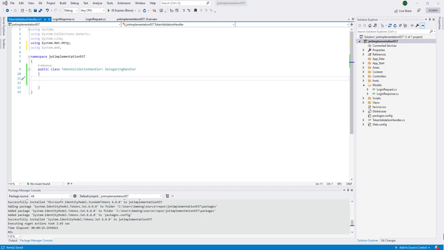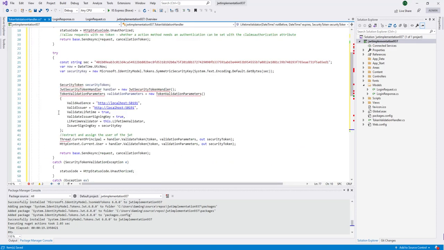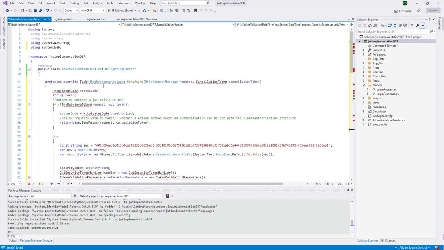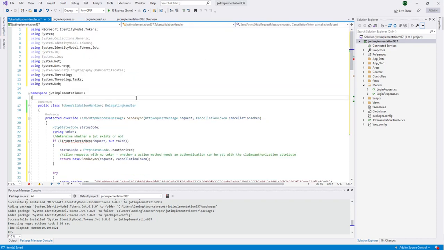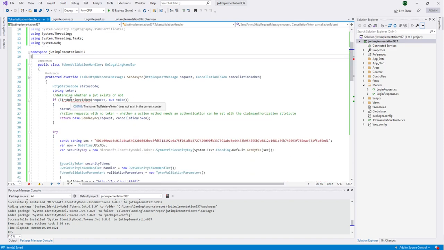So let's go ahead and get started with overriding the SendAsync message. If you see here, I do need to add more imports over here. Okay, so it looks good. If you see a TryRetrieveToken, we have to implement this method here.